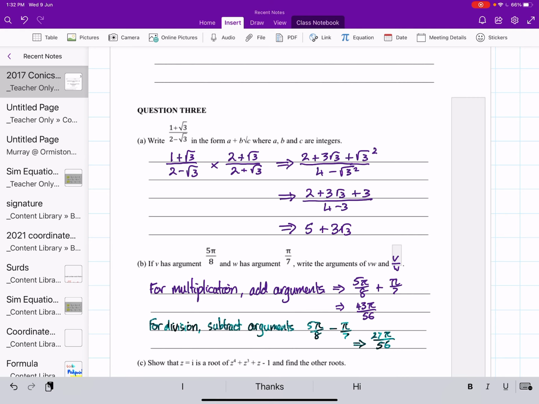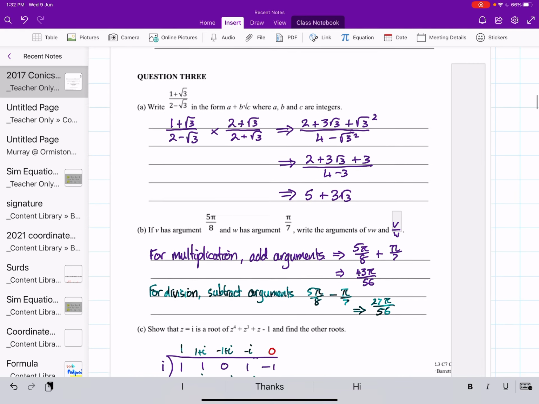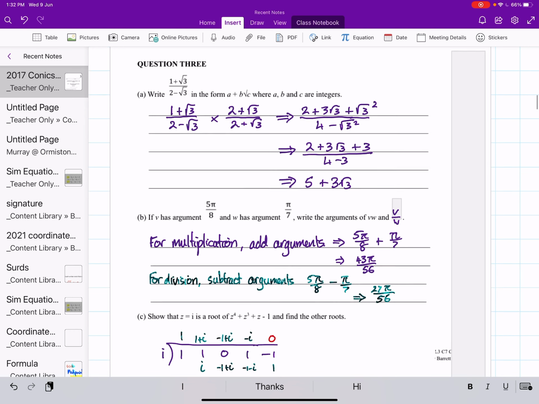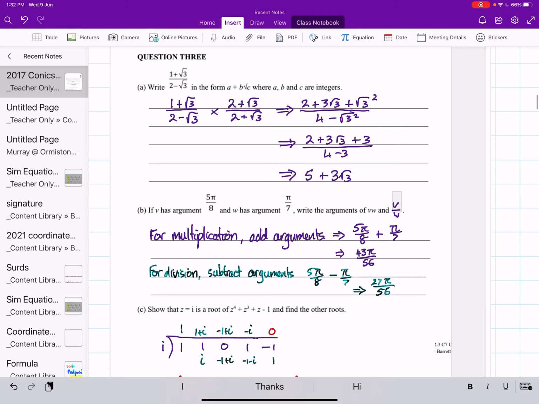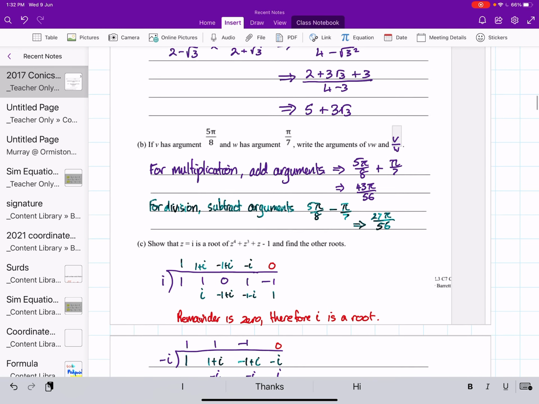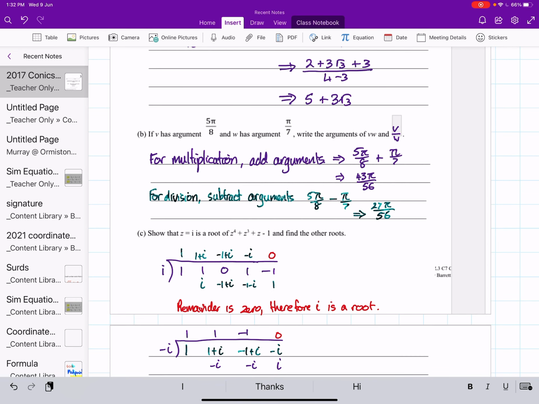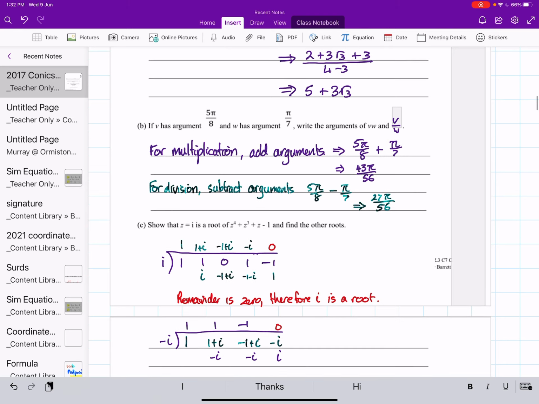There must be 5 terms there because the first one is z4, z3, z2, z1, and then the number by itself. Multiply diagonally, add going up. Take the top line for your next one. Remember to say, because the remainder is 0, you've found a root. Do the same for synthetic division there.